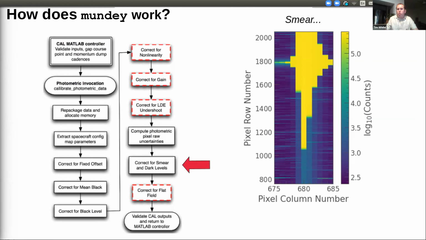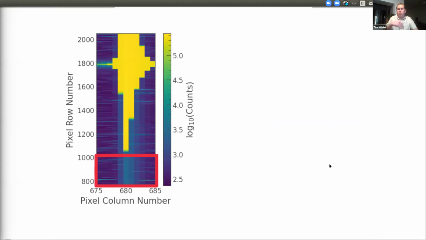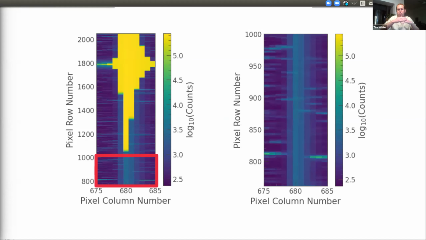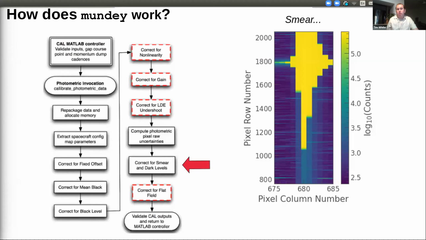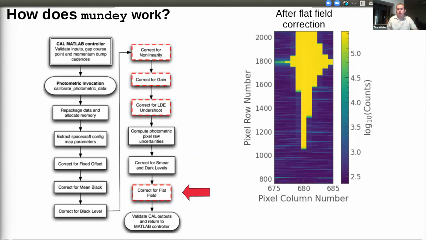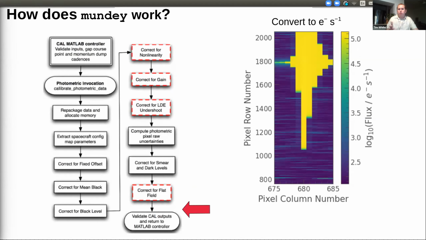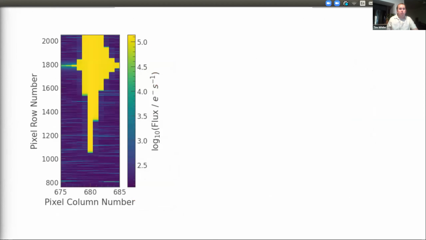And then comes the smear. We can't use the standard smear data, but you can quite clearly see the smear is in the target pixel file itself. And so we estimate it from these pixels at the bottom where Sirius doesn't exist, or whichever star we're looking at. Basically remove the other background stars and just calculate the smear from this and do other adjustments to estimate what the smear should be. And that works quite well, as you can see here. And then a few other corrections, flat field, and a conversion. And we get a good looking target pixel file for a really bright star like Sirius.